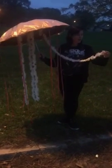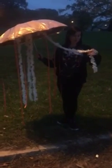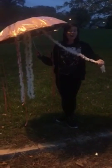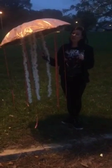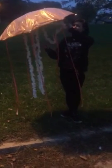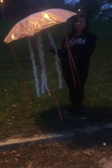When they attach to a predator or to their prey with the suckers on their tentacles, they shoot this out of them, and it releases the cnidocyl and the nematocyst, which shoots a toxin into their system, which paralyzes them, and they just kind of suck them up into their mouth. They also have these other tentacles, which assist in movement and assist in moving the food into its mouth.